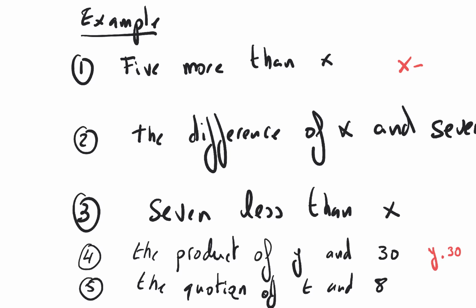For example, if they say 5 more than x, x is the variable. X may be your age. So 5 more than x, it will be 5 more than your age. So let's say that your age is x equal 10. So if x equal 10 is your age, 5 more than x will be 15. Okay, but how will we write this? 5 more than x. So we start with x and we add 5. And this is an algebraic expression.